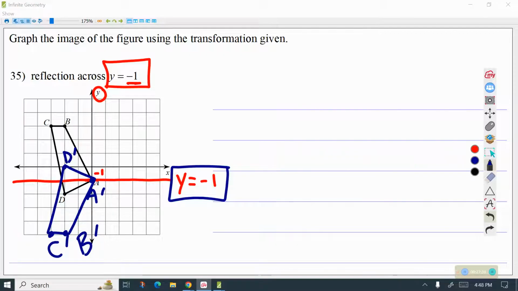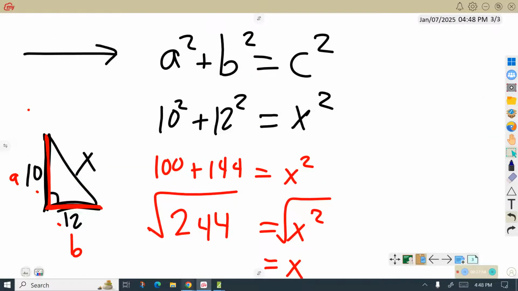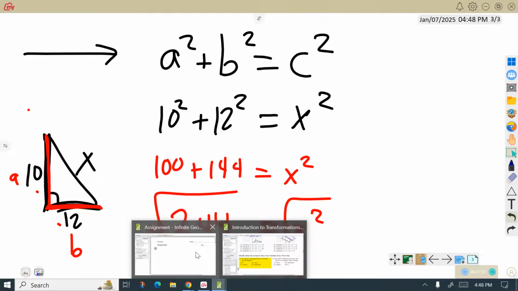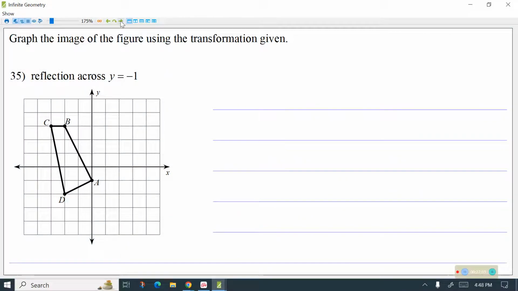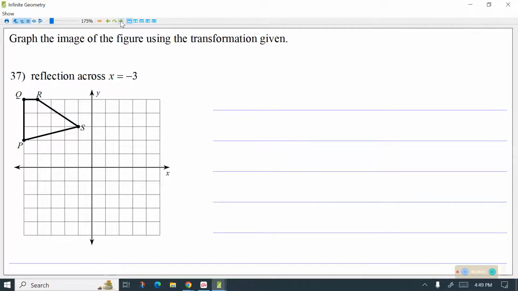So we have a horizontal line. Don't forget that because y is equal to -1, that's why this is a horizontal line, because we don't want the y to change. If your line goes up or down, that means your y values are changing. So keep that in mind. You're going to have to make a couple mistakes here and there, maybe, before you truly master this topic. So we'll take a look at 37.